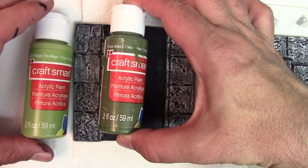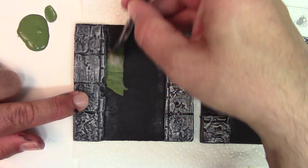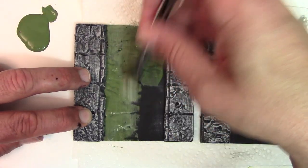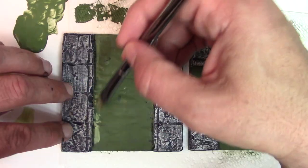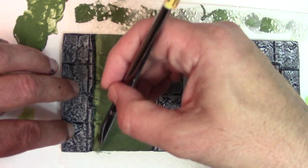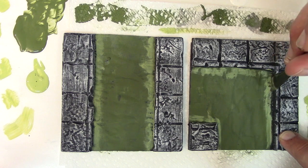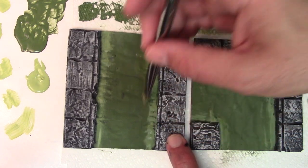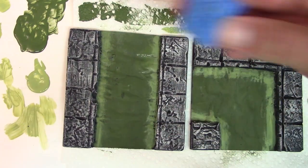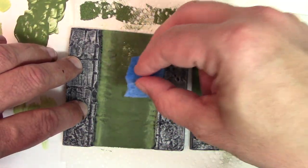For the water, I use two different colors. One is an olive green and the other is a lighter yellow-green called lush foliage. Use the olive green first and completely cover the surface. Without washing the brush, just wiping off on a paper towel, I move to the lush foliage, painting along the sides closest to the bricks. While the paint is still wet, I pull it toward the center a little bit and blend it with the darker green. I take a piece of damp kitchen sponge and tap it into the light green paint — it's key that the sponge is damp — then I just pat it in the center.